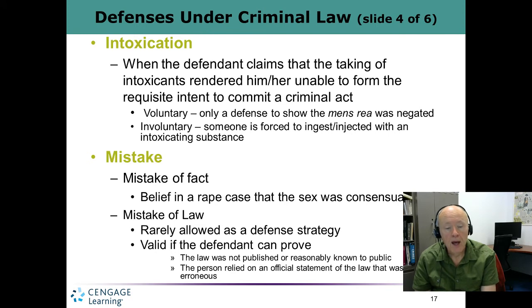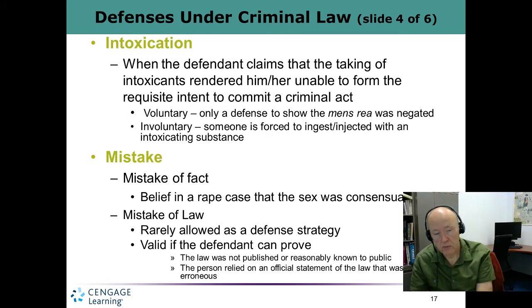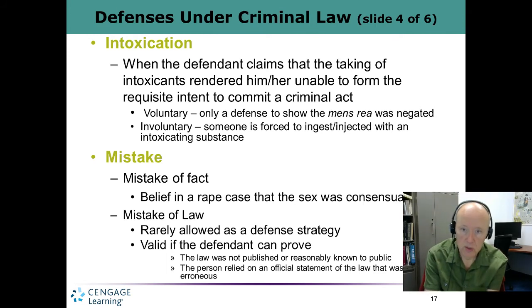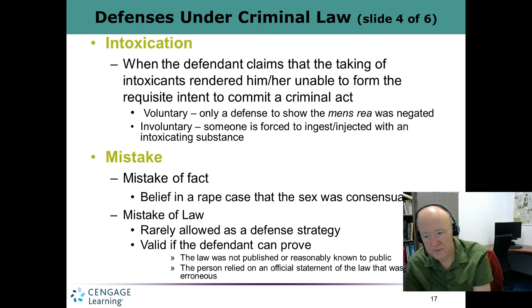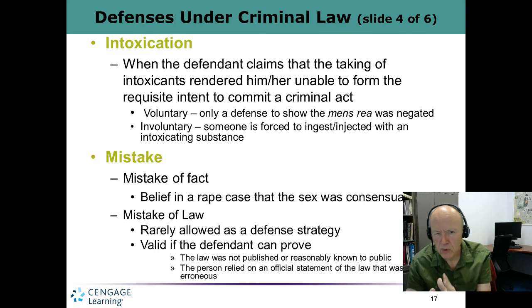No. On the other hand, let's suppose you're sitting in a bar and you're drinking just club soda, and someone puts something in your drink. It can be anything. We'll assume it's a roofie or some sort of illicit substance. And you lose muscle control or you lose the ability really to drive a car safely. You don't realize this because this is involuntary. You don't know you ingested the substance. You go out, you get in the car, you get in an accident. Do you have the defense of intoxication? Yes, you do. But the burden is really going to be on you to prove that, by the way.